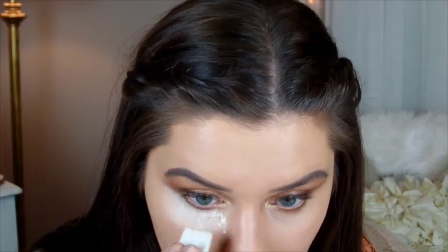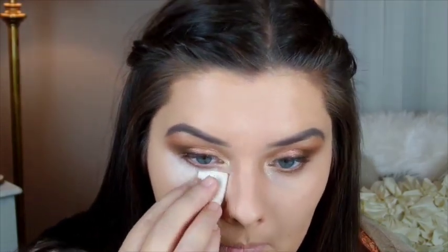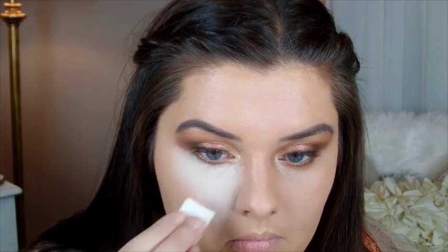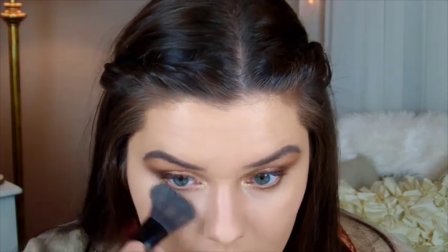Next I'm going to bake this, and I'm using the Airspun powder, and I'm just taking that on a little cosmetic wedge, and I'm going to put that right underneath the eye where we put that concealer, and I'm going to let that sit for a second and then just dust it off, and this is really going to perfect that area and keep the concealer from budging.